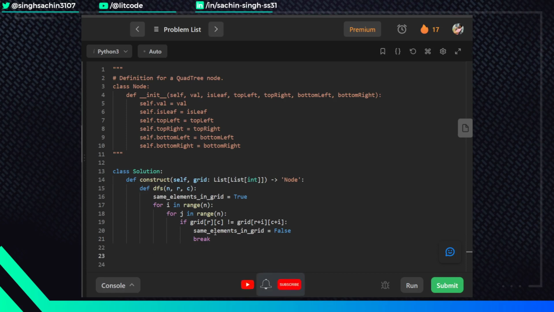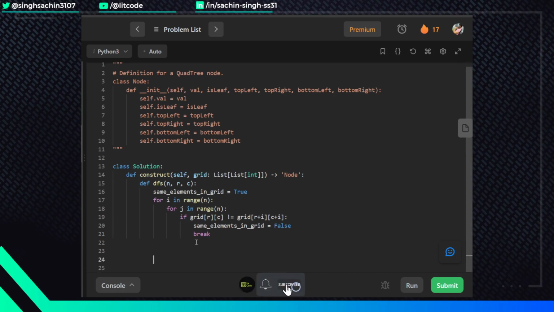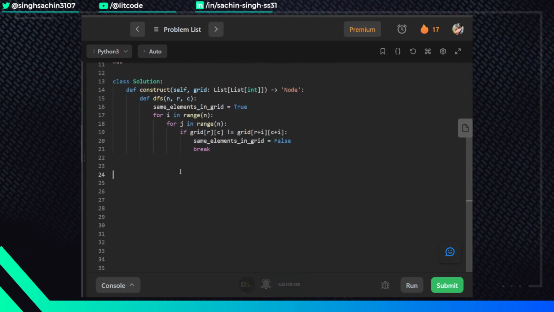Okay, once we are done with this condition, after completing these for loops, if I have all the same elements in the grid, I will simply return a node with grid at R and C as its value.